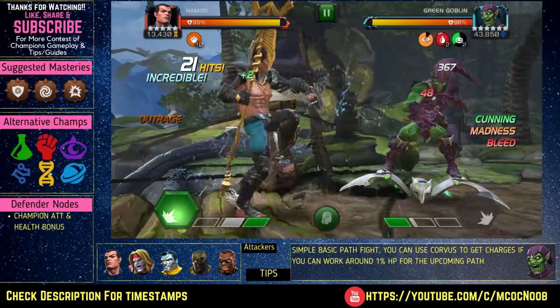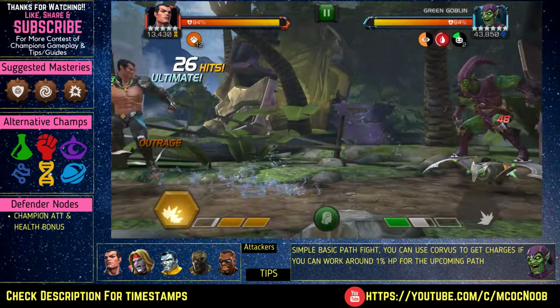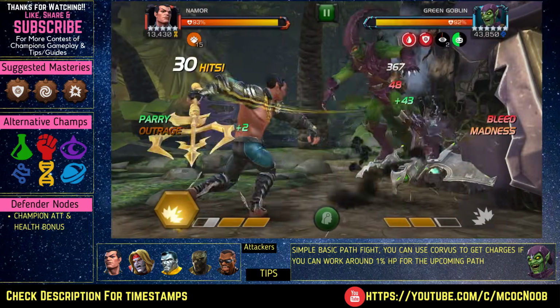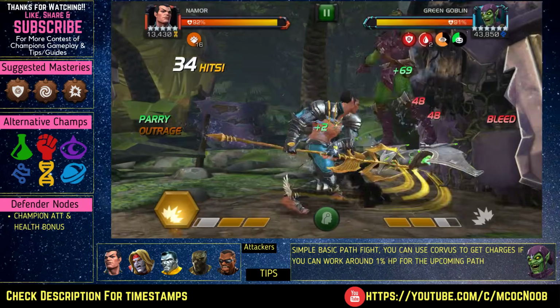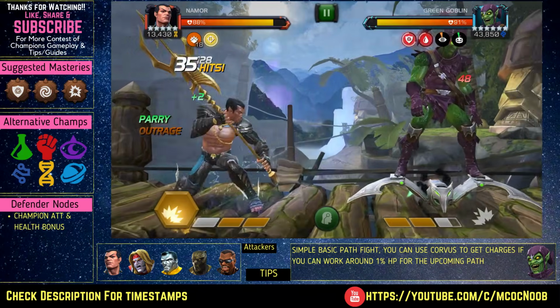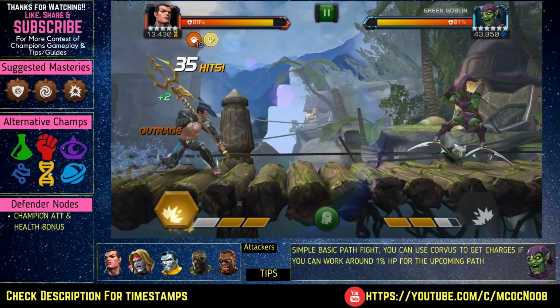Another quick tip for this path, you can also use Corvus if you are very good with him, if you can fight on 1% health with his glaive charged up. If you think you can do that, then you can bring Corvus. This is a good place to get a charge on him, and then you can boost up nicely, and you can cycle your L2s. But again, only bring him if you are good with Corvus, otherwise it will cost you a few revives, but this path is also doable with Corvus.